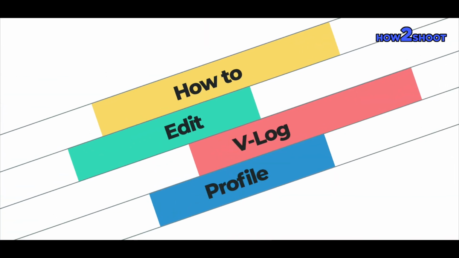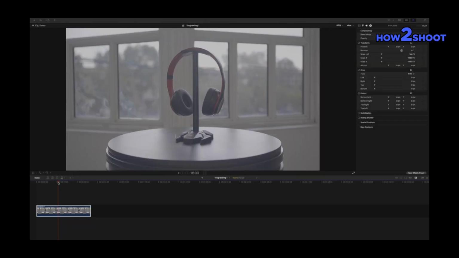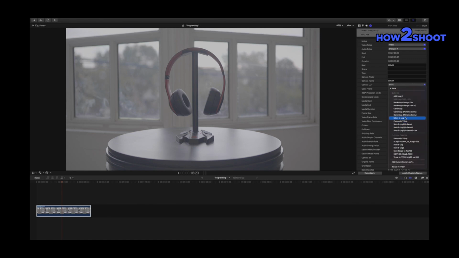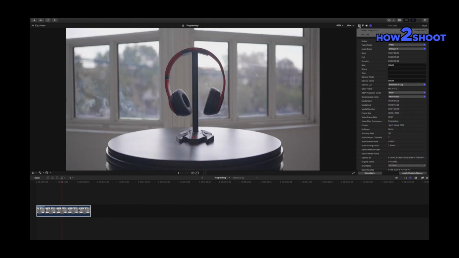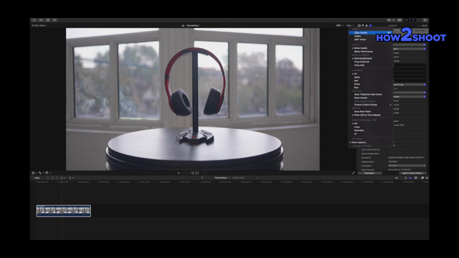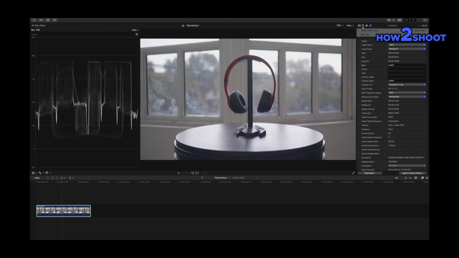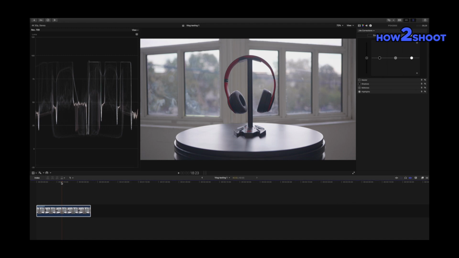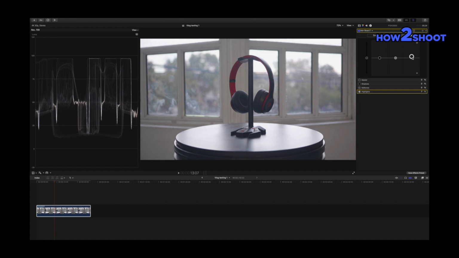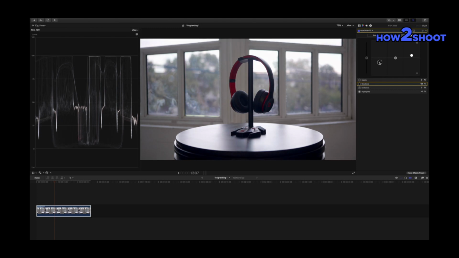Now I'm going to do a quick edit for this V-Log footage. As you can see, the footage has very flat saturation and low contrast. Let me start doing basic corrections. First, I will add the Panasonic Rec 709 LUT to the footage. It's an easier and faster way to bring back some saturation and contrast. Ta-da! Compared with the V-Log profile footage, this one looks a bit better now, but not perfect yet. From here, I will adjust the highlight, shadow and mid-tone to give the footage more contrast.